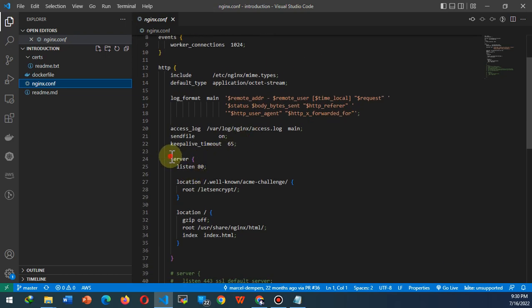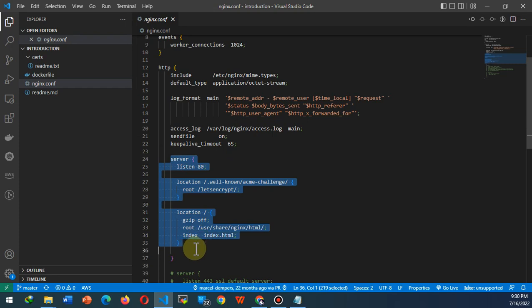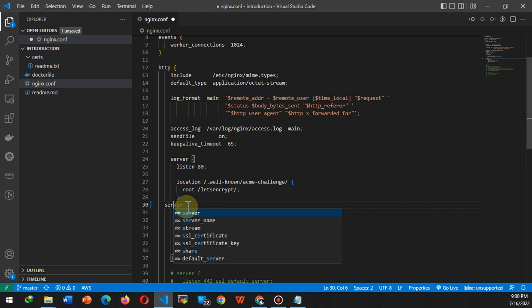And this is the HTTP block, and we will add the server name, whatever domain you're working with. So it's up to you.